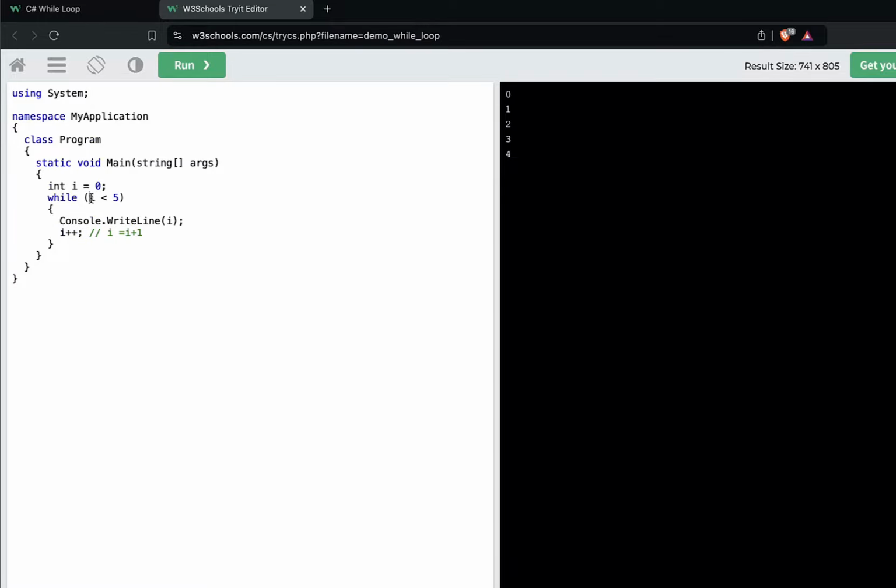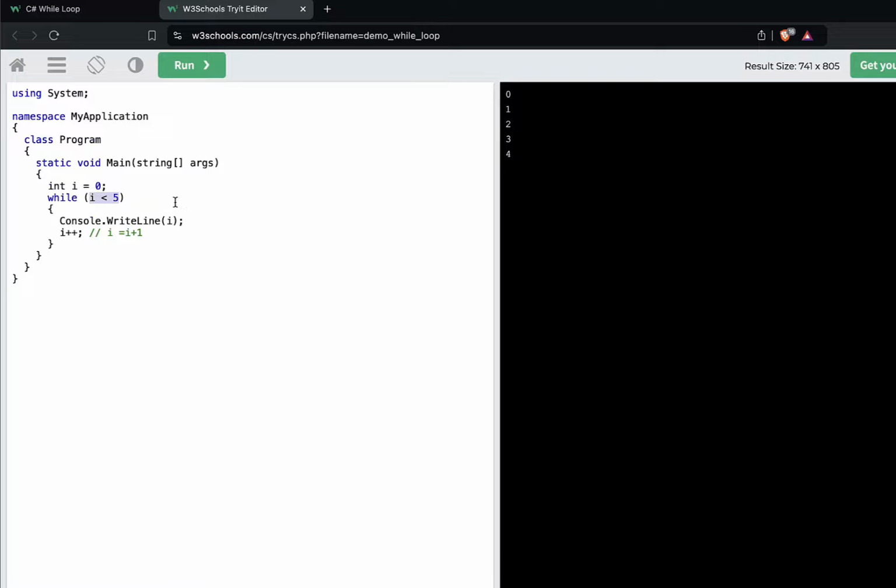Again, as I said, we need to ensure that at a certain point this condition becomes false. After a certain number of times when the looping statements have executed, this loop must end. In order to end it, we started with a value of I, we use this value in a condition, and then we gradually change the value of I. Depending on your logic, you can increment it by 2 or by 3, making sure that when a certain number is reached, the condition can at one point be false.